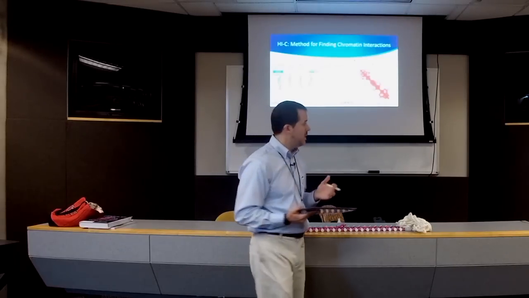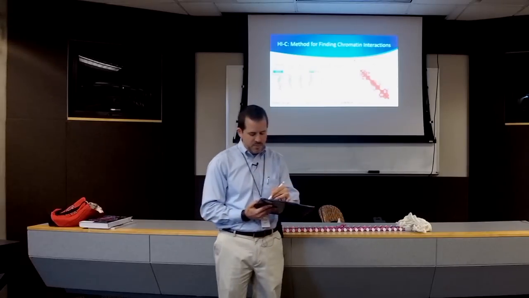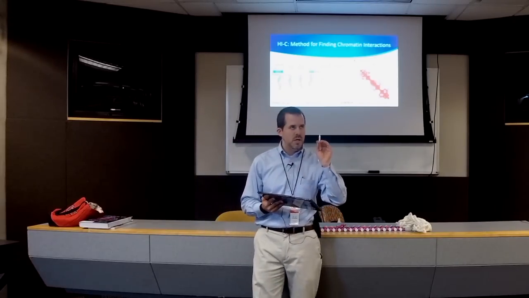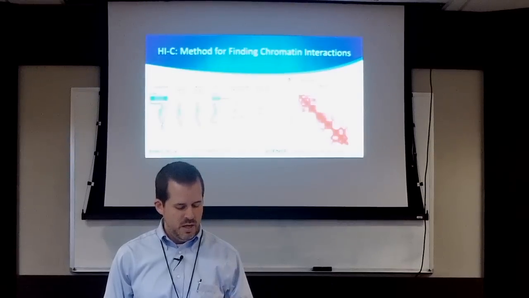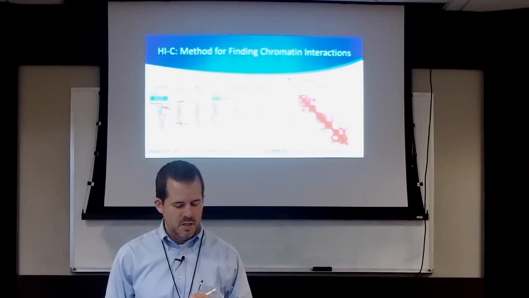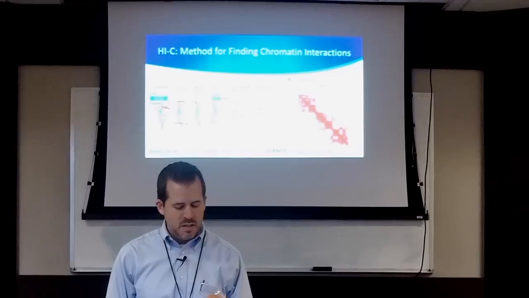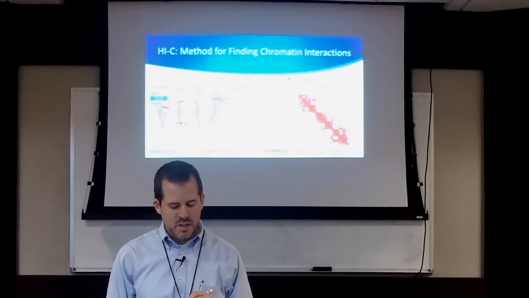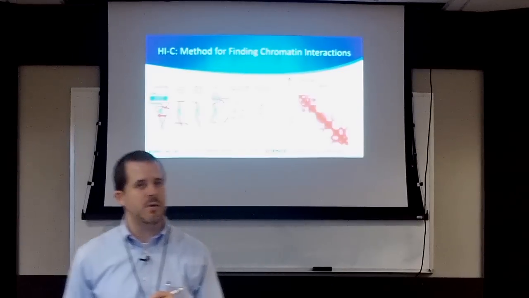And what they did was really cool. It was very elegant from a methodology perspective. They said, all right, let's take DNA and cross-link it. And then we're going to cut that DNA with restriction enzymes. And then we're going to add a little biotin marker here, and loop these pieces of DNA together that have been cross-linked. And then we pull down the biotin, shear that DNA into fragments. And now notice what was originally 2 different pieces of DNA is now fragments connected together.